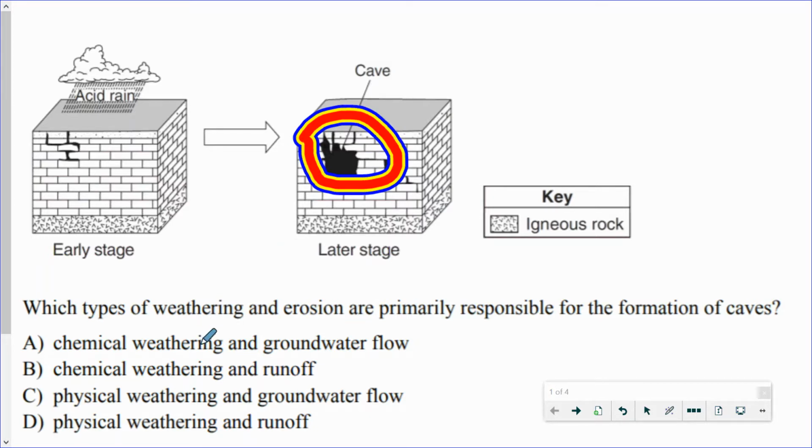And if you're looking at these four down here, obviously A or B could be the answer. C or D is not. Chemical weathering and runoff, chemical weathering and groundwater flow. So they throw that little tweak in there. This is a groundwater thing. Runoff, you've got to remember, is at the surface of the earth. Groundwater is when the ground is holding the water, and in this case, it's dissolving the rocks.